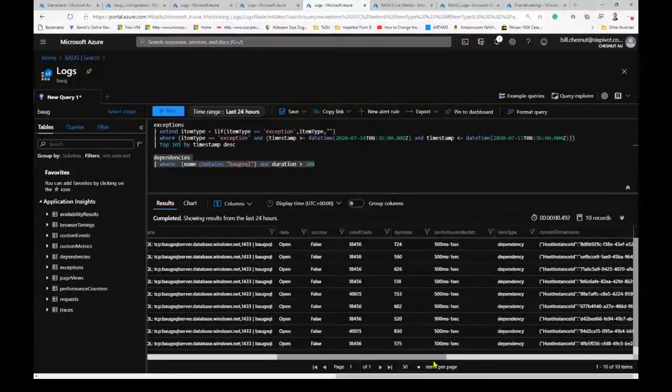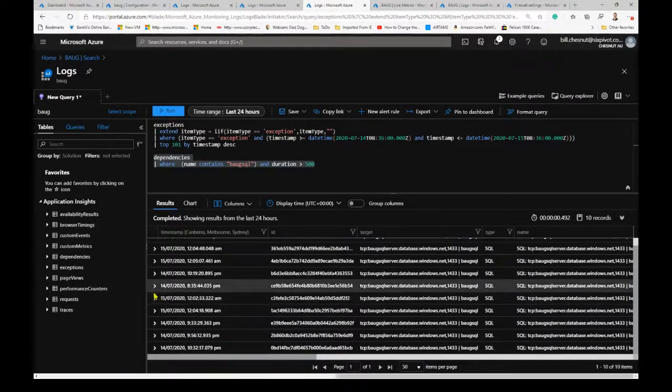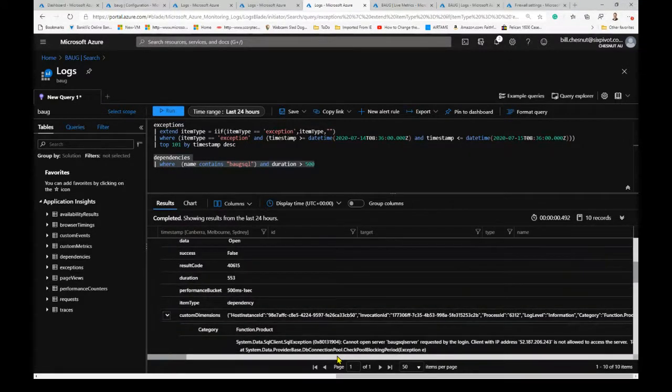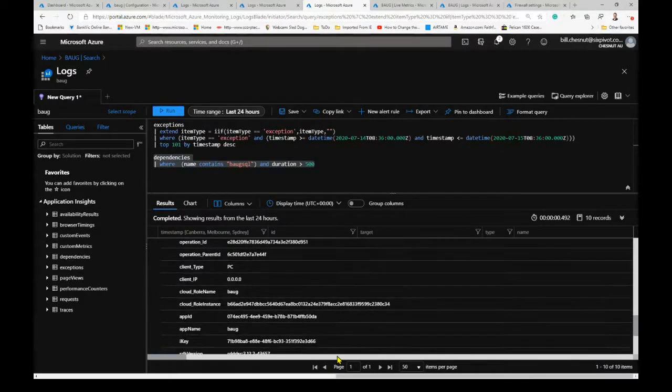Okay, so that's basically showing me any of them that have a duration of over 500, because you may want to do a report. So you can see that during your busy times, your duration for your SQL calls go up. Or if you're starting to look for explicitly what query, the nice thing is that the way I've got that in there, I could now go in to here and be able to look at this custom data.